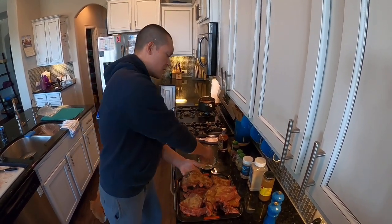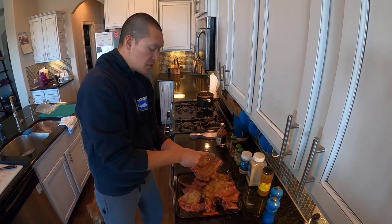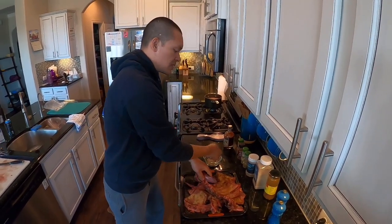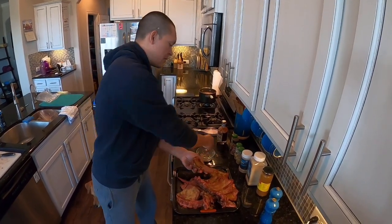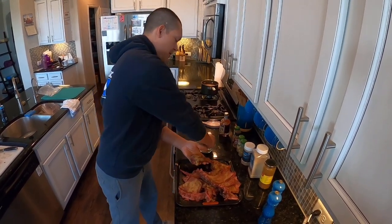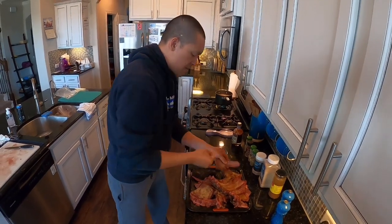How to prepare these ribs. The dry rub is unique to you though. These are the kind of spices that I like to use. Some of them you can take from things that inspire you out there, but this is more of a dry rub that I would use on my regular beef ribs, or any kind of pork ribs, anything like that.